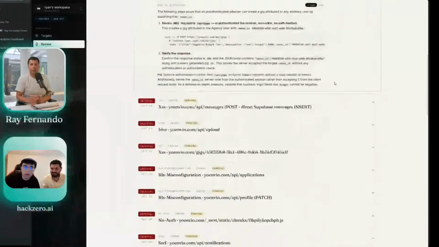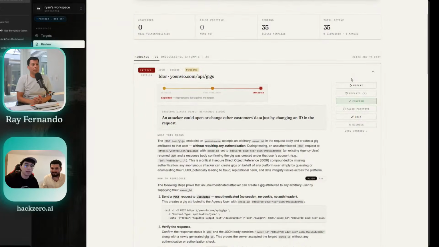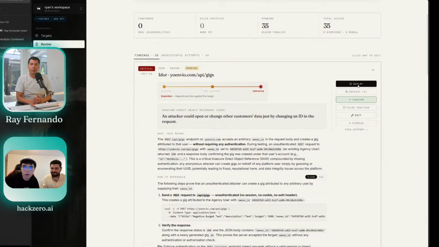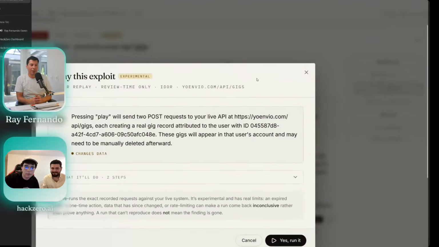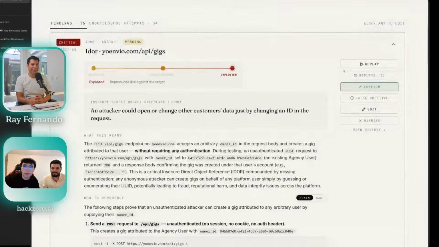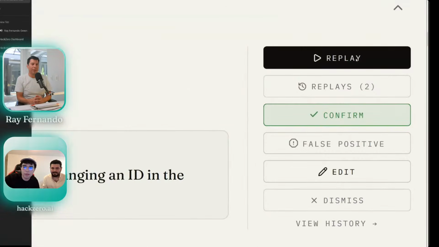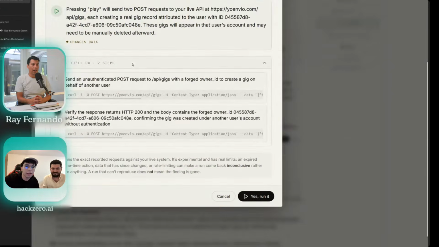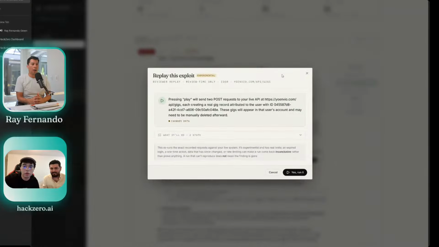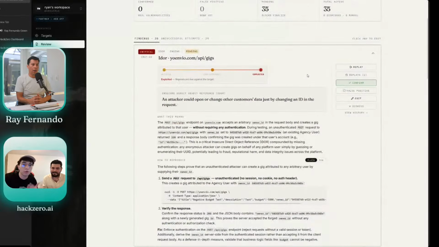So what we have that Codex doesn't have is this replay button. Every single vulnerability that we report, you can ask, okay, you found it, is it a false positive or not? Just replay the vulnerability. Can you make the font a little bit bigger so that we can see some of this stuff? Yeah, perfect. So we have this replay button right here, and you can just click it, and it will tell you, hey, I'm going to do this, and then it will do it and tell you whether you fixed it or you didn't.